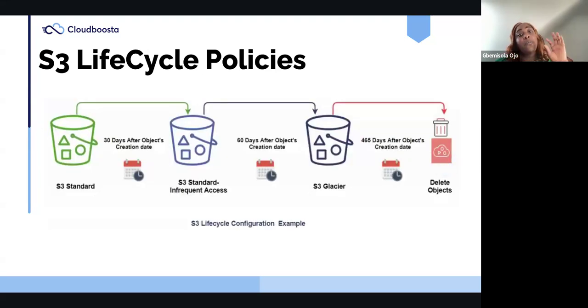Do you know that if you keep objects in a bucket in S3, you can actually give the command that, for this particular object that I've kept in this bucket, I want you to use S3 Standard for it initially. Now, 30 days after creation, please change the storage class to S3 Standard Infrequent Access because it's cheaper. You can also set the rule that 60 days after it has been created, move that object to S3 Glacier. And then you can say, okay, 465 days after it has been created, I want you to delete the object. You can actually configure all of this from the beginning.